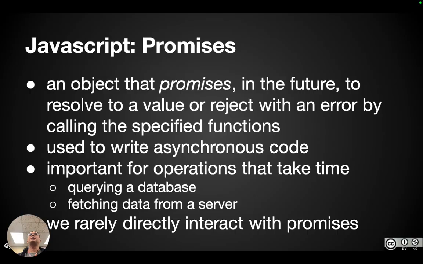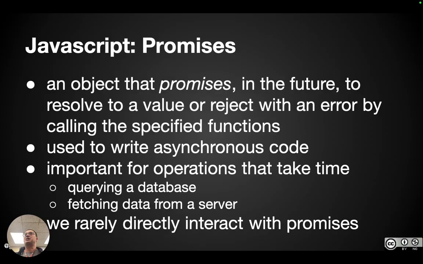So I'm going to give you a promise, like an IOU, and later that promise will turn into the data you asked for, the value you asked for, whatever it happens to be. Or if I couldn't do what you asked me to do, I'll tell you that too, and you can deal with it then. This is how we write asynchronous code. Asynchronous code means we ask for something, and then we go on doing other things, and eventually that something happens later. When we write web applications, writing asynchronous code is critical for a good user experience.